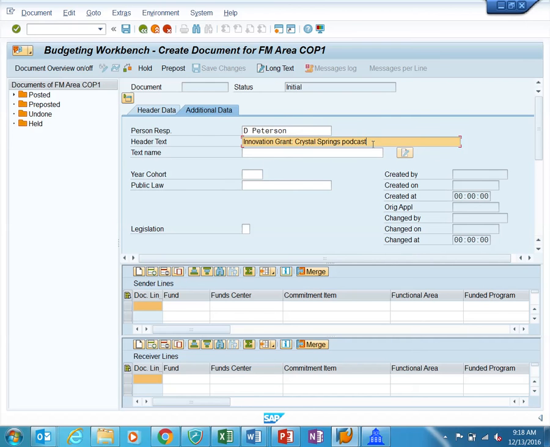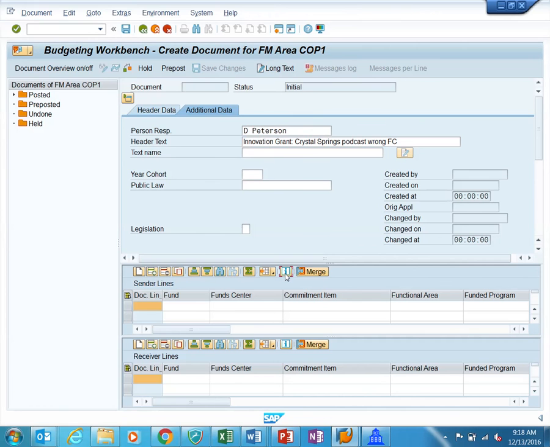It really is just wrong Fund Center. So made a mistake in the bump, so we're just correcting that, putting it into the right Fund Center. Public law, there's none. So now we're going to go into the body text. So you can see it's split right now. I don't want that. I want it unsplit.